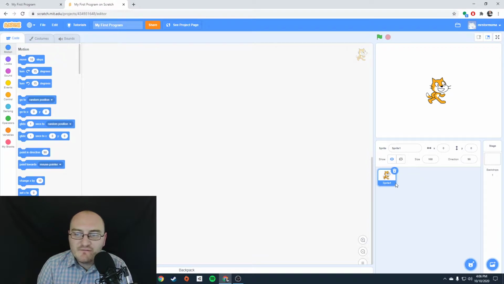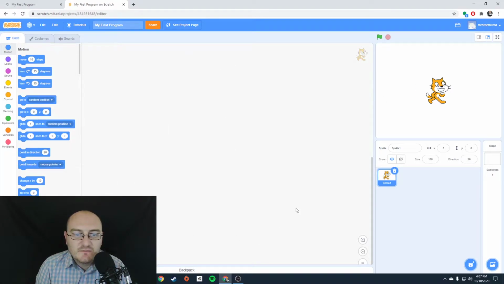Okay. So by default, whenever we open up a new program in Scratch, the sprite that shows up is this Scratch the Cat sprite. This is the default sprite that shows up. We can make Scratch the Cat do something by giving it some instructions. Up here, this green flag will allow us to start the program. That will execute the program. Now, if I click the flag, nothing happens because we haven't told Scratch the Cat to do anything.